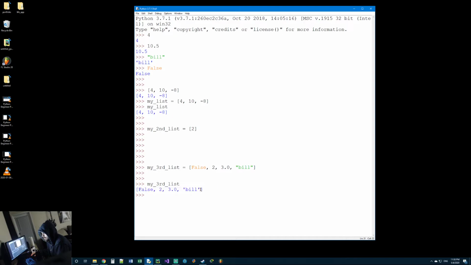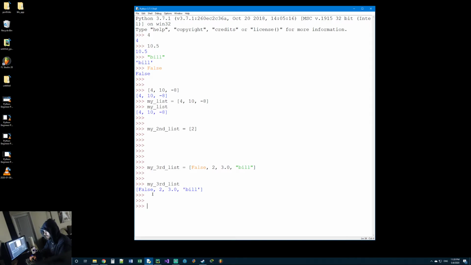Typically, you usually put all of the same type of data in a list. It really just depends on the program you're making. You could have a list that has multiple different types in it like this. But the majority of the time on things I've made, I'll have a list that's just all integers or a list that's just all booleans. It's just however you want to use it, but we'll get into that later.